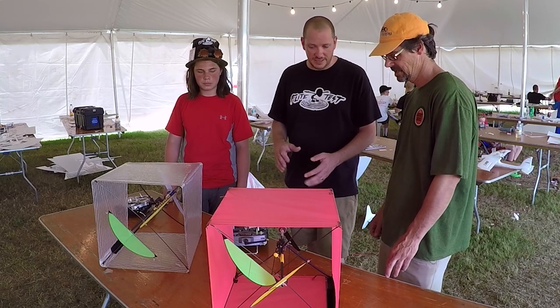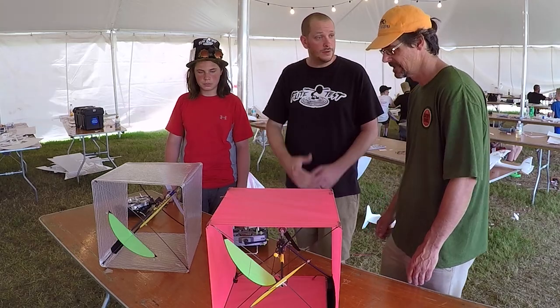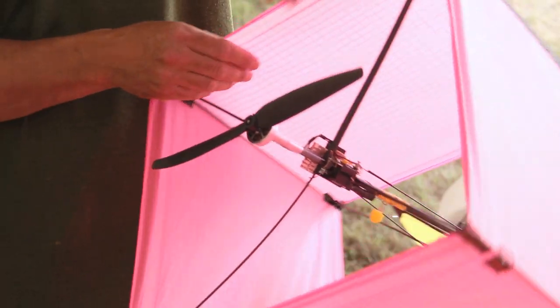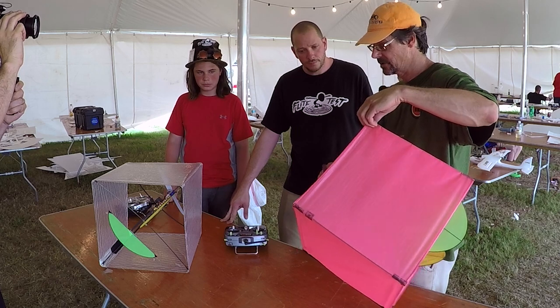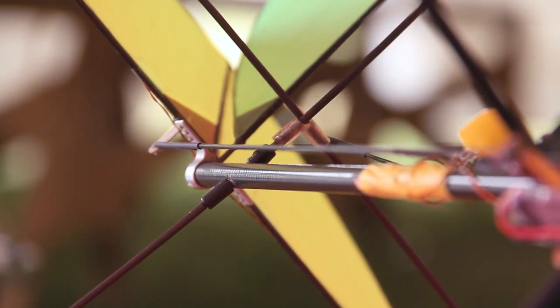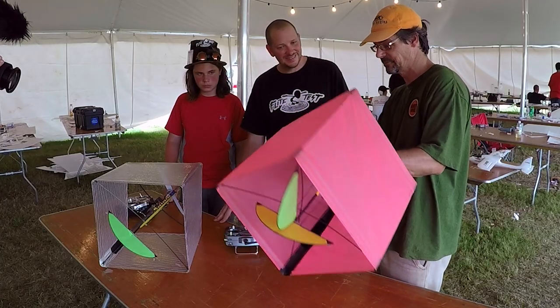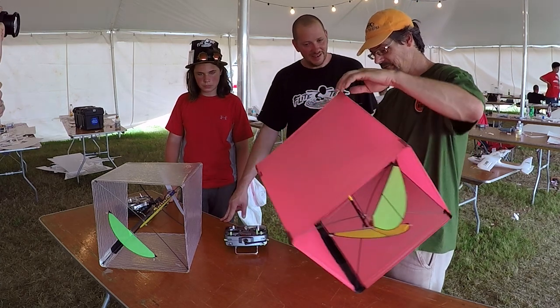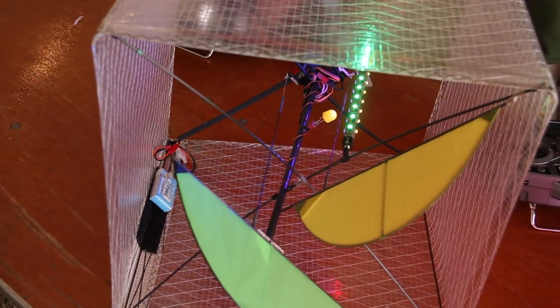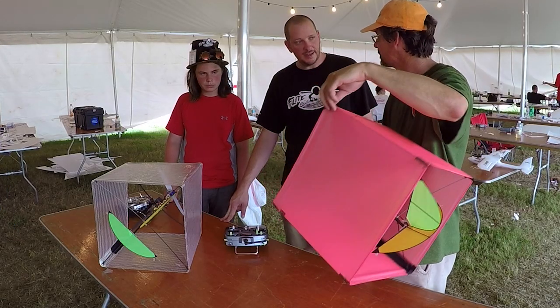What was the major thing that you had to overcome? When we had one axis control but not two — originally we were doing what you guys were doing, using the vector thrust. We had the motor and the servo, and we were turning it, but we quickly figured out that when the motor went dead, you couldn't control it — it would just go down into the ground. Danny said you need to put a tail on it, so we made this fixed mount and put the tails on there. We still had problems — it would porpoise and weave and bob — but we worked on it long enough to get the right geometry with the high alpha and the battery in the right spot so the porpoising quit.